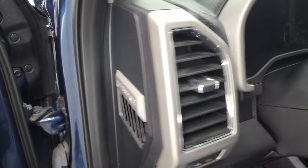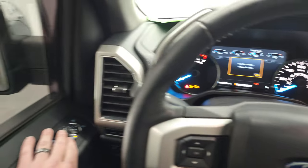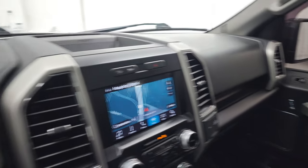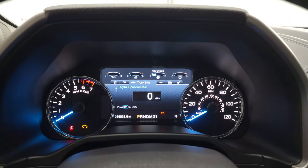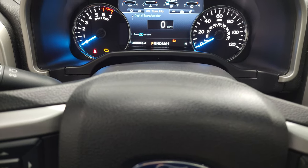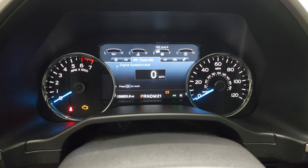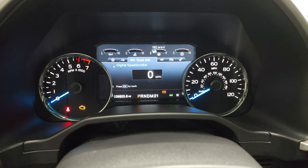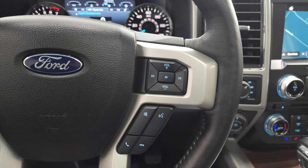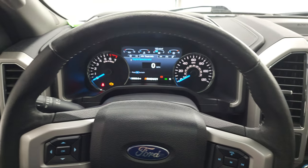We'll hop inside and check out the miles, the radio, and everything this truck has to offer on the interior. You can see those mirrors do work when the ignition is on — both sides working nicely. You get the digital speedometer and the steering wheel does tilt. The odometer reads 39,823 miles. The instrument cluster is very nice and clean, with a leather-wrapped steering wheel, Bluetooth and audio controls on the right, and cruise and information center controls on the left — no scuffs or scrapes on that steering wheel.